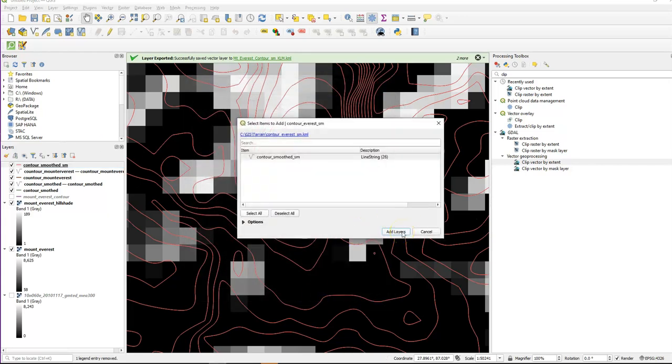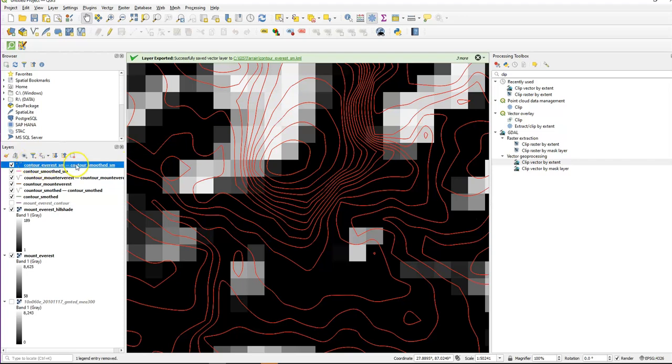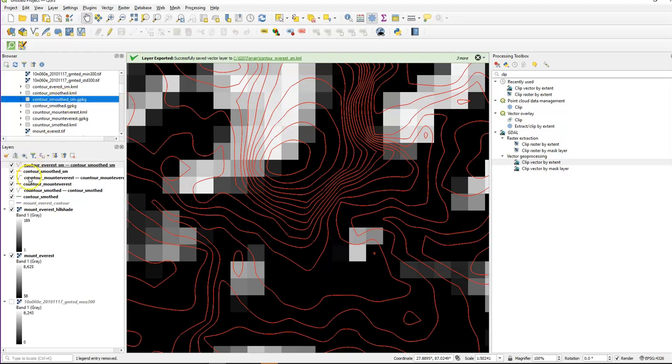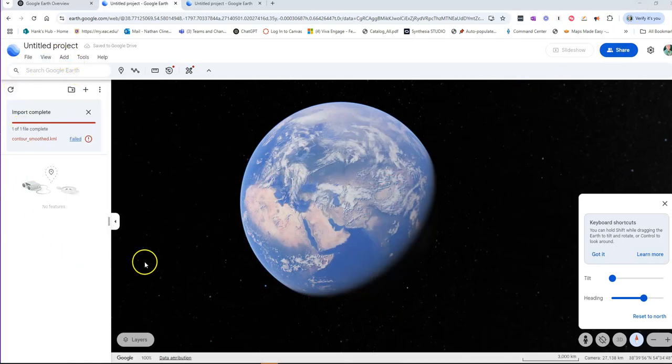And I'm going to click Add Layers. There it is. It should already be saved in the right spot, but you can go look if you want in your GIS folder to make sure that it is. And there it is. Okay. Nope, wait a minute. There it is. KML file. We're looking for the KML file. So there it is, right there. That's the one I just saved. Okay. All right, so we can shrink this down and go back to Google Earth.